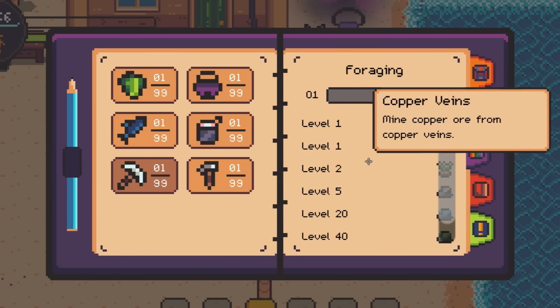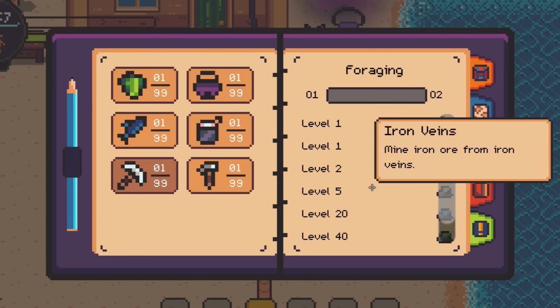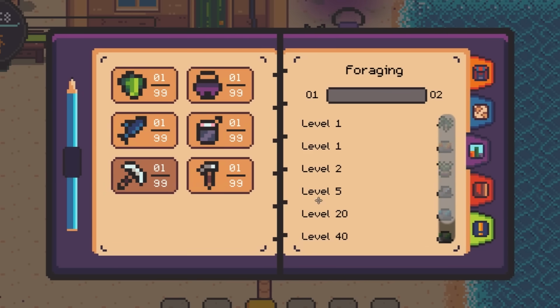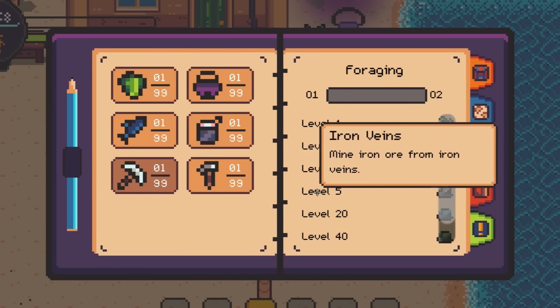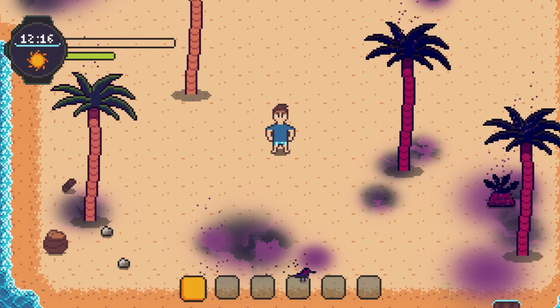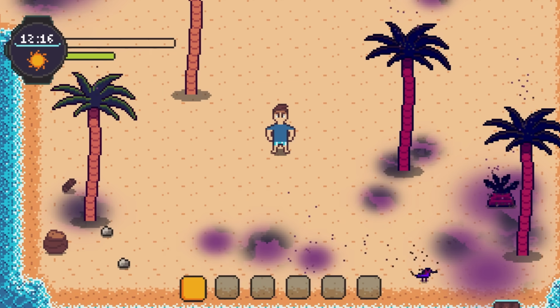And as we continue to level up this skill, we can harvest different materials from different foraging nodes throughout the world. And the coolest thing about this is that these are not just placeholders for foraging. These are things you can actually now do in Dauphin, and that's what I'm super excited to show you. Rather than setting up a very nice tailored demo like I usually do, I'm going to show you how this system works and why it matters in Dauphin by actually playing the game.